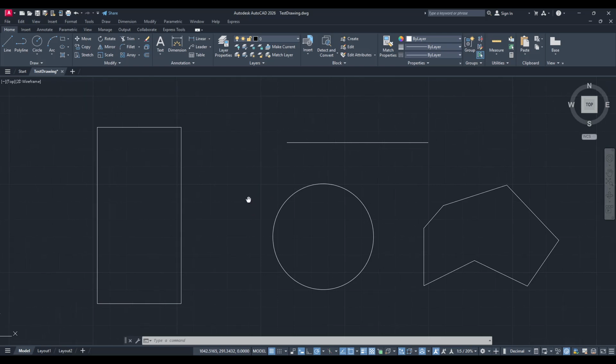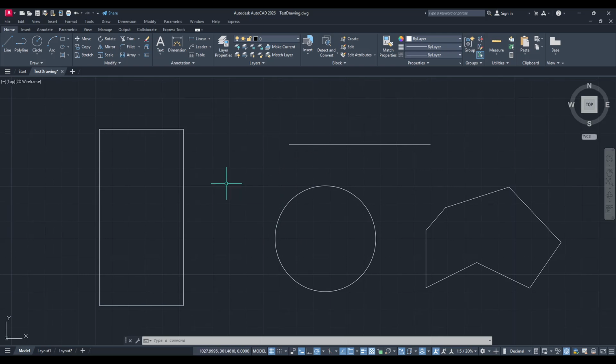To begin, make sure you have your AutoCAD interface open and ready. The first step in executing an offset command is to access the command line. Down there, simply type in the word offset. This command line is essential as it acts like a translator between you and AutoCAD, interpreting your instructions into actions within the software. Once you've typed offset, go ahead and press the Enter key.